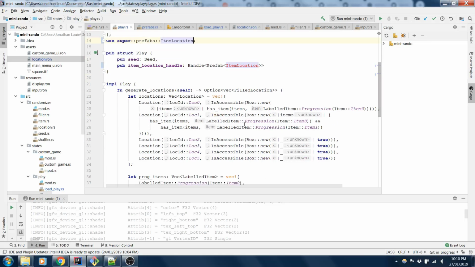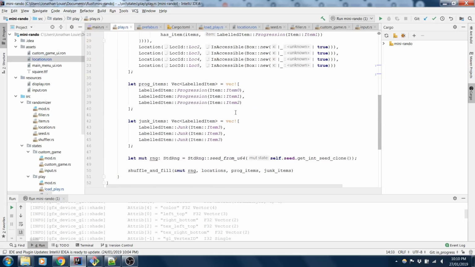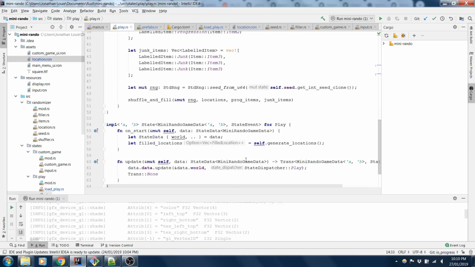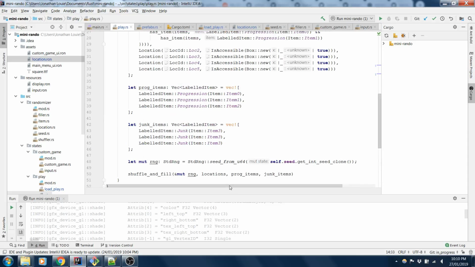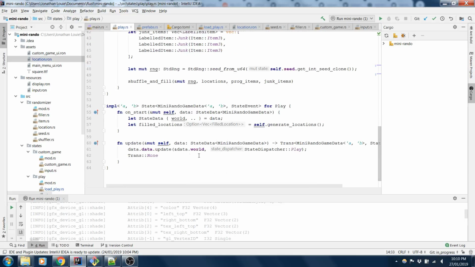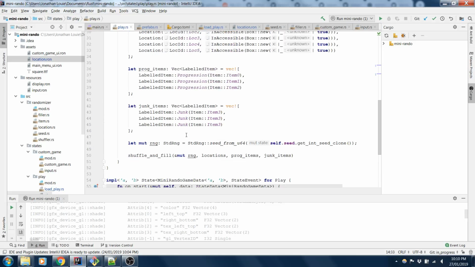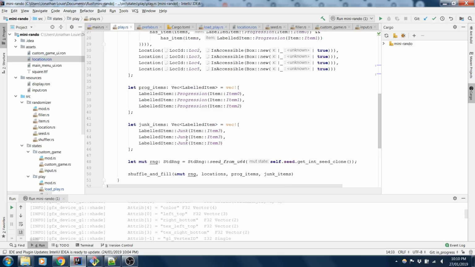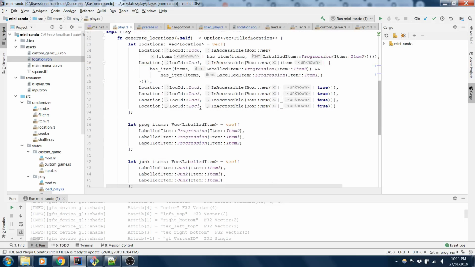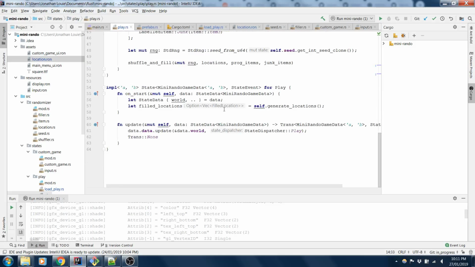Can do that change right there. What else should I change? Or else do I have to change, I guess? I'm not really seeing anything else. Where did I do the actual load? I guess I didn't do it in this version, did I? Thought I did. Well, I get in here and I have an item location handle. I know that much. So I guess here is where I would be doing that.